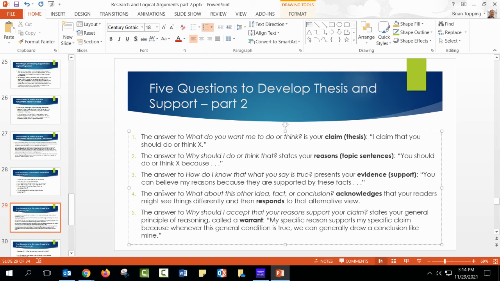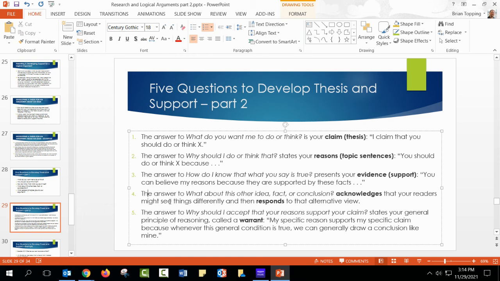So you can look at the opposing side, and by bringing up the opposing side, it allows you to say why that's not a good reason or why that's not the right side of your position, right? So you're actually kind of bringing up the opposing viewpoint just in order to shut it down, but you are showing the audience that you've spent time thinking about this from multiple perspectives. And this could be a body paragraph or a couple of body paragraphs. It depends on how many counterclaims you want to bring up.